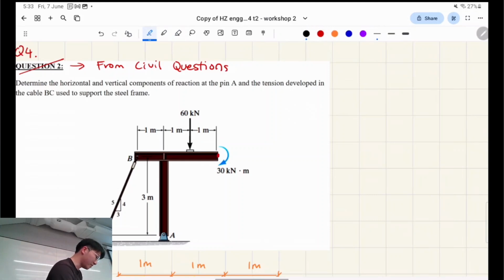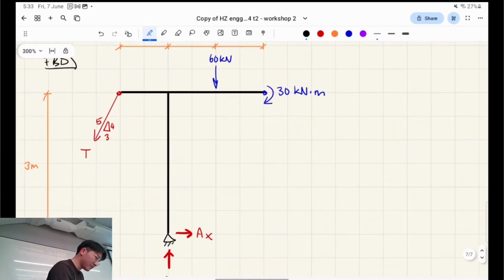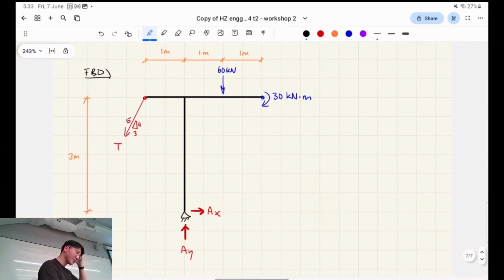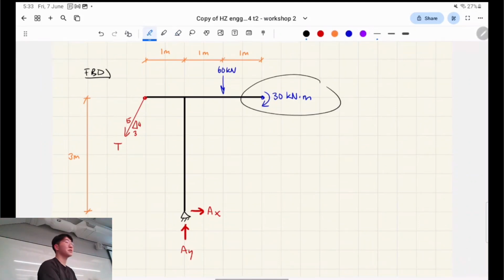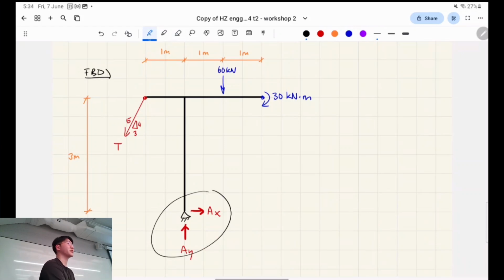But cool. How do we calculate this? So first, I've drawn a free body diagram. It looks like this. This is just a simplified version of the structure. We have a point load acting down there. We have the point moment, as I spoke about. We have the tension in the cable, which is unknown. And we have our pin support reactions. Okay.